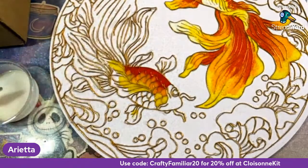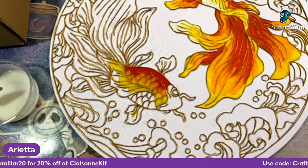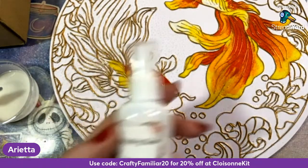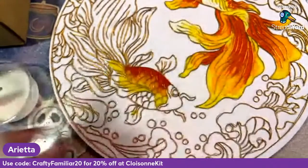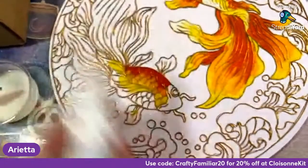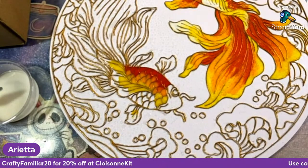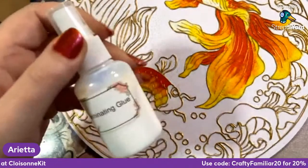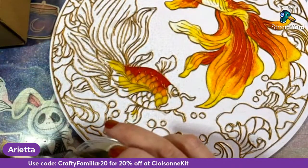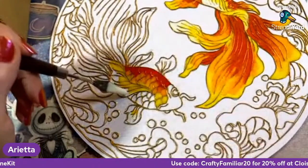So that goes over it, and when that has dried, that allows you to save your work. Then when you're completely done, it says wait 3 hours, then spray the laminating glue all over until the entire painting turns white, I guess from the glue residue. It will take about 30 hours to completely dry and turn clear. I imagine this is some sort of Mod Podge sealer kind of varnish stuff. I don't really know. Get some white in here.